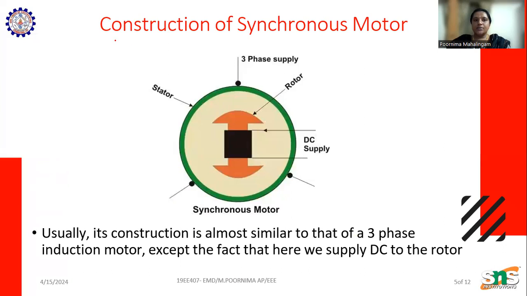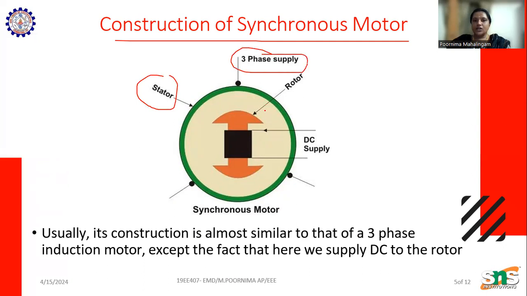Here, coming to the construction of the synchronous motor. This is the construction of a synchronous motor. We have the stator with three-phase supply, and the rotor with DC supply. Usually its construction is almost similar to the three-phase induction motor, except that we supply DC to the rotor. That is the difference.